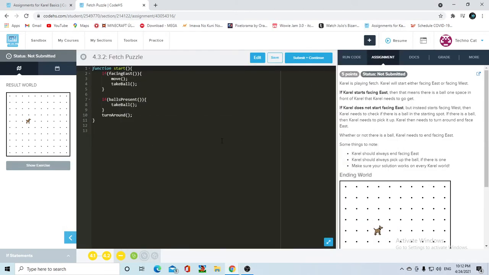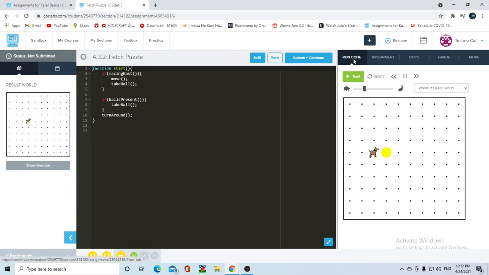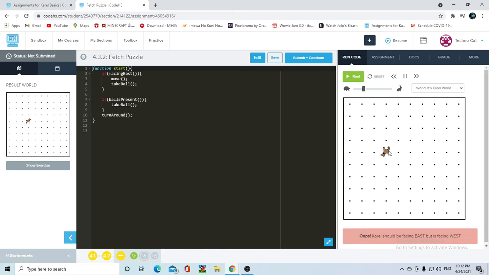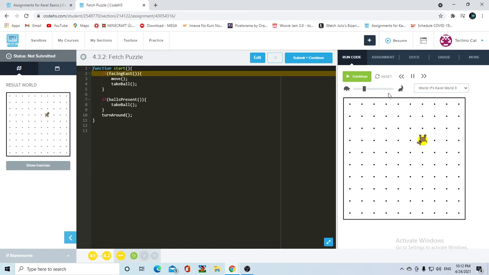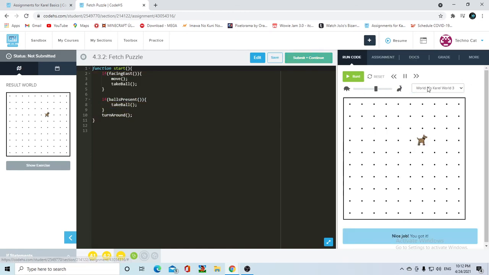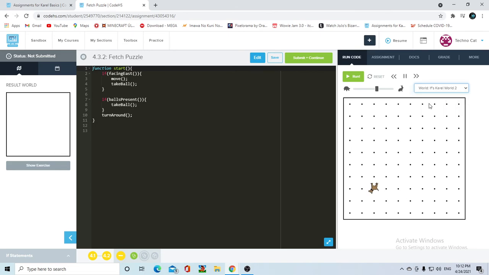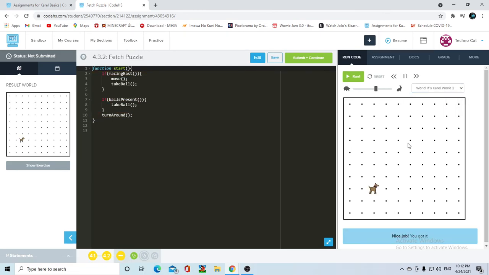Well, guys, we're back, and I hope you found the mistakes. I've actually not even run the code myself, so let's go through the entire thing. If we press run, that should probably not happen. What about in the second row? Okay, it works there, and it works there as well. So it works in world 3 and world 1.